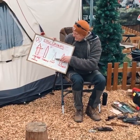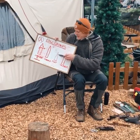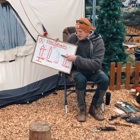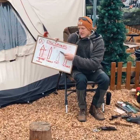Other alternatives, we could have a flat grind. Now with this, we haven't got much material behind the edge. It's still easy to sharpen, but we're going to be wearing away on the entire side of the blade.